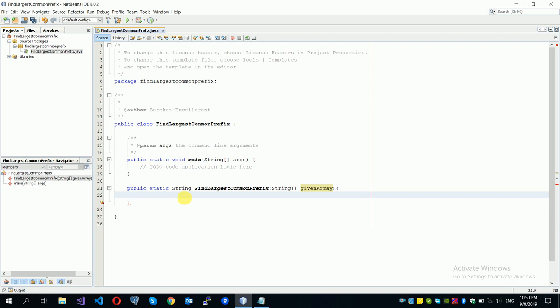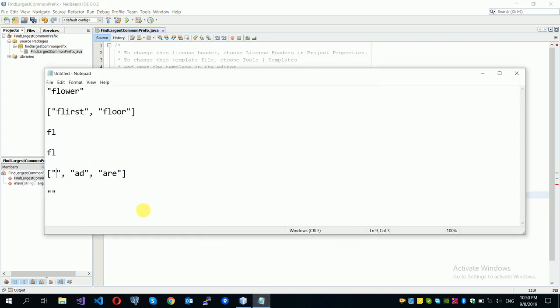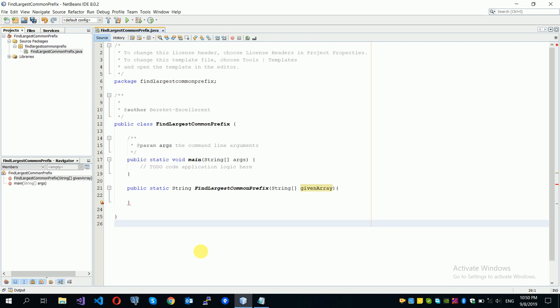First, if the array is empty as a whole, because this could be a given array with nothing in it. I have to check for those exceptions first, because this will simplify the execution and the performance will be better for empty strings, because I don't have to check anything other than the array count. So if given array dot length equal to 0, then I'm going to return empty string. Let's keep checking.